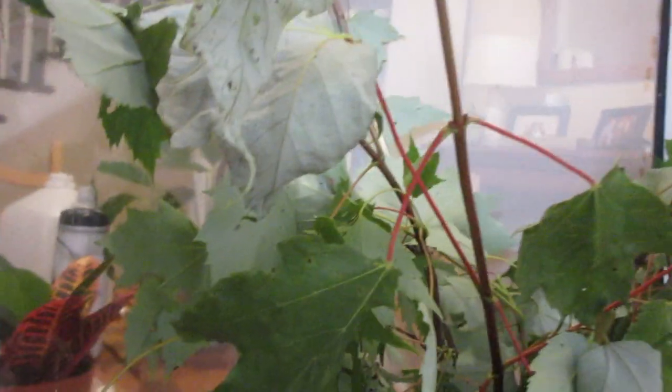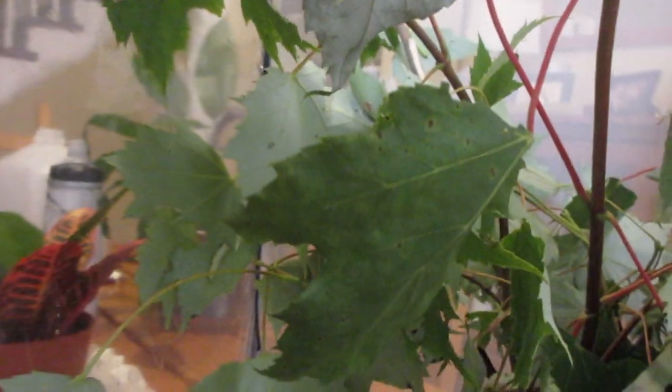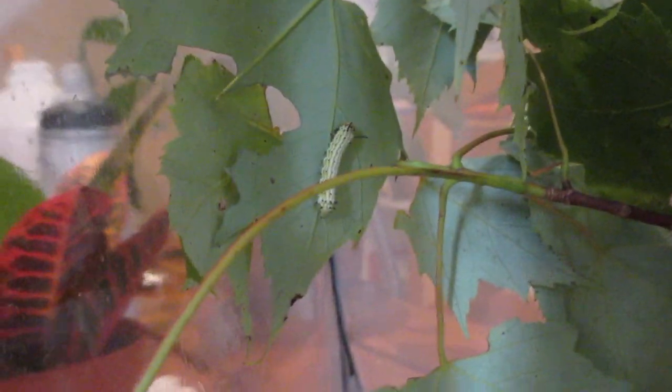The problem is these leaves are drying out and I need to get more, but I don't have the same species of leaves anywhere near here. Where I found them was actually an hour away, and since my parents have to work, I don't really have a way to get there.